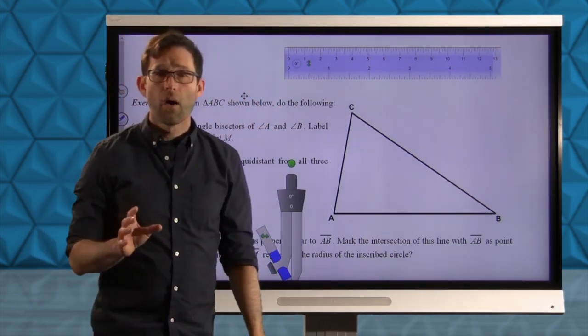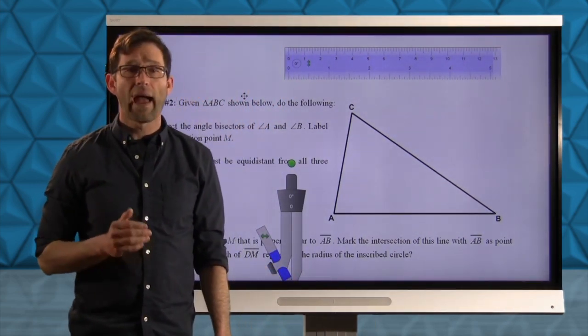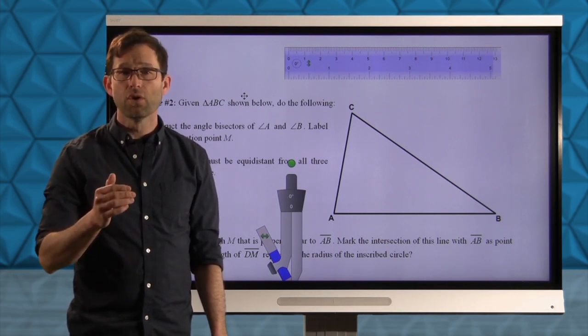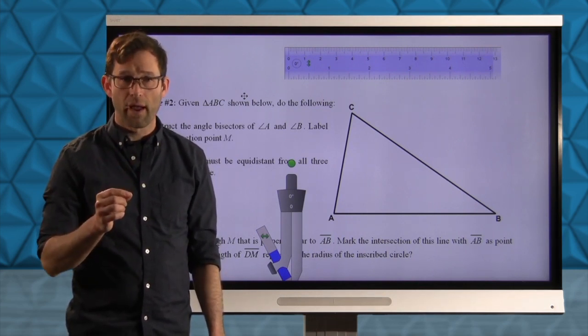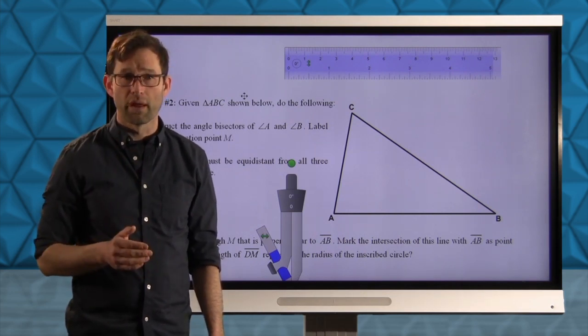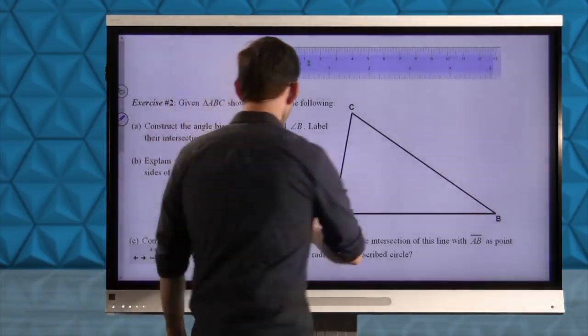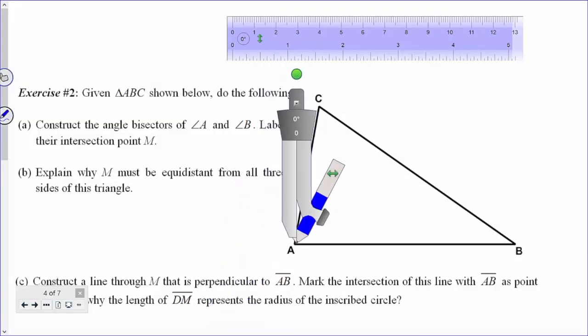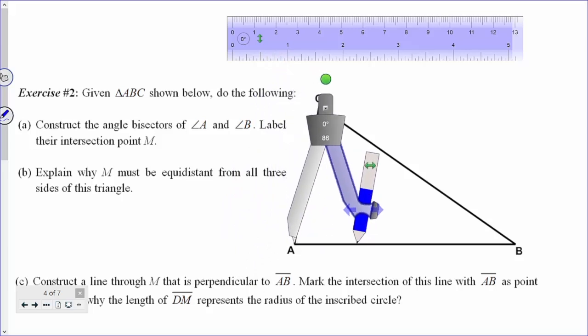Now, in the last lesson, we looked at how to do angle bisectors, so hopefully they're fresh in your mind. What I'd like to do is do the angle bisector for A so that we can very quickly review how to do that, and then have you do it for B. Let's go through it. The angle bisector is going to be extremely important in this construction of the inscribed circle, so make sure you remember how to do it.